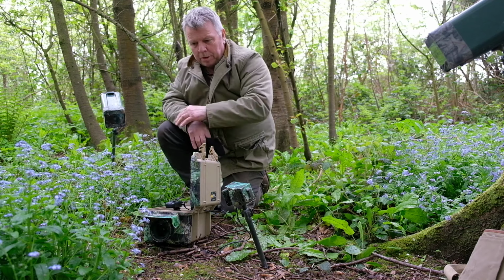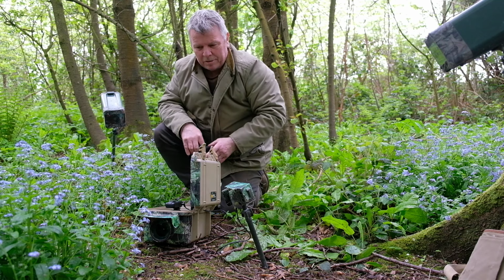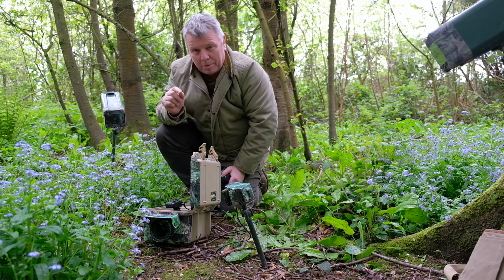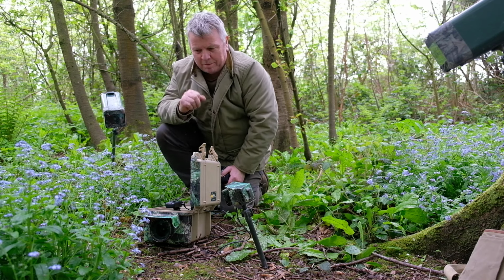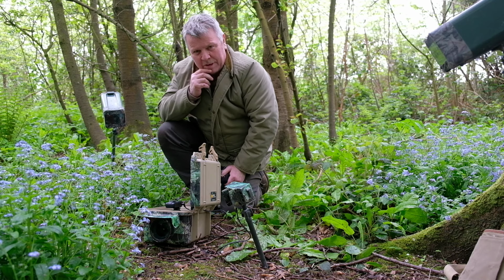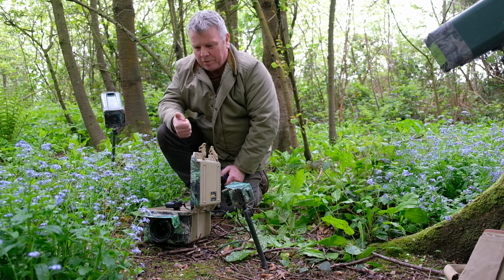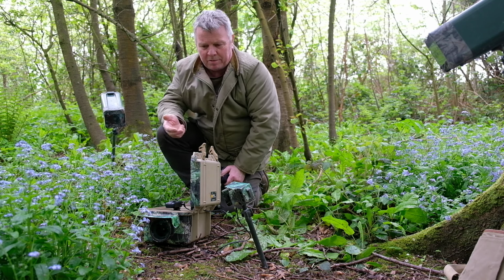I'll just put a very small amount of bait, a very small amount of top quality dog food, wet dog food. You have to be very careful what you put down for hedgehogs. There's a lot of foodstuffs which really don't do them very good. Things like sunflower seeds, peanuts, dairy, they're all big no-nos.